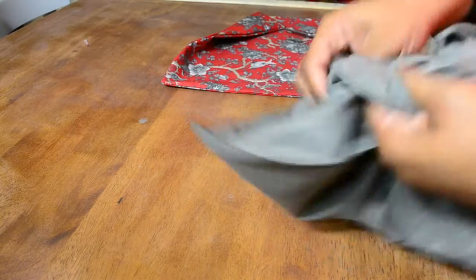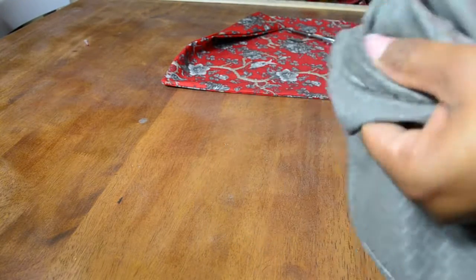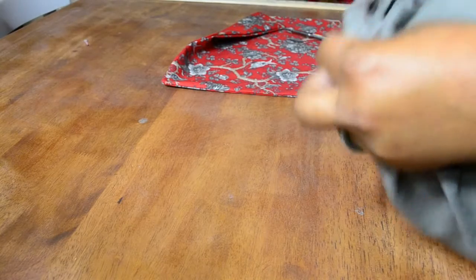Now, this is a suede fabric, so there will be no iron in this fabric. But it does have that nice grid print, so it should be fine. I'm going to poke out the corners. And then once that's all done, I'm going to lay both panels hole to hole. So hole side to hole side.